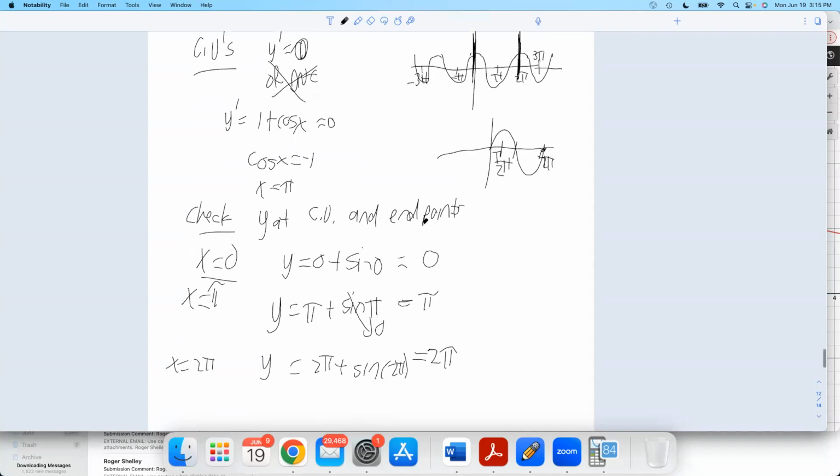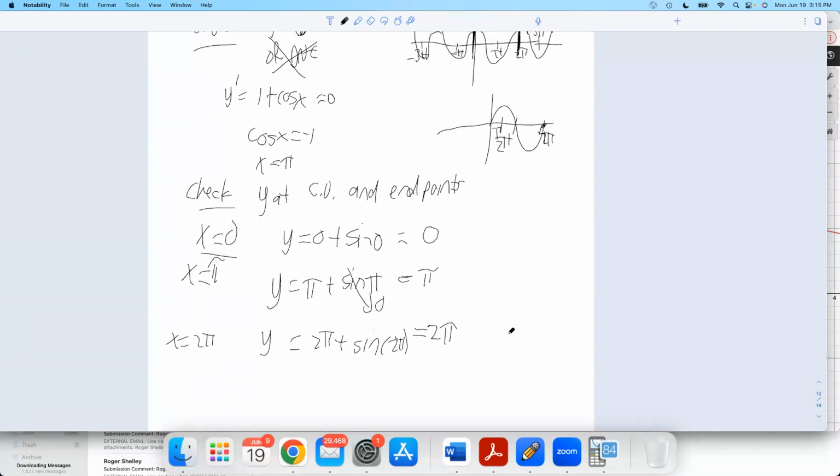Okay, so what's my absolute max? What's the biggest value I have anywhere? Right there. There's my absolute or global max. What's my absolute or global min? Right there. I'm going to write global instead of absolute just to show you that they mean the same. There is the global or absolute min. It happens at x equals 0, has a y value of 0. Stop this one.